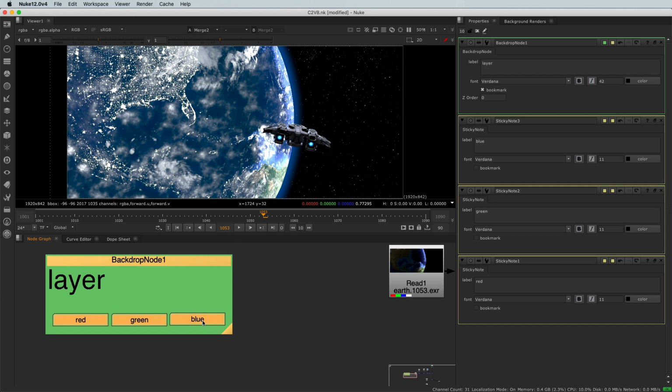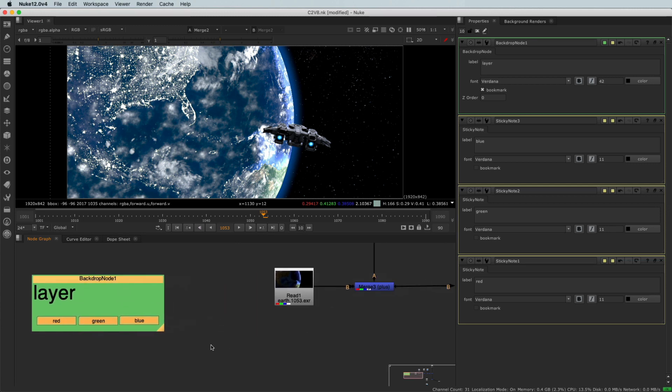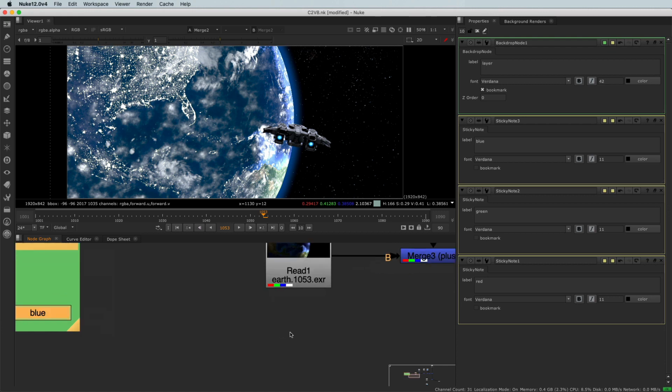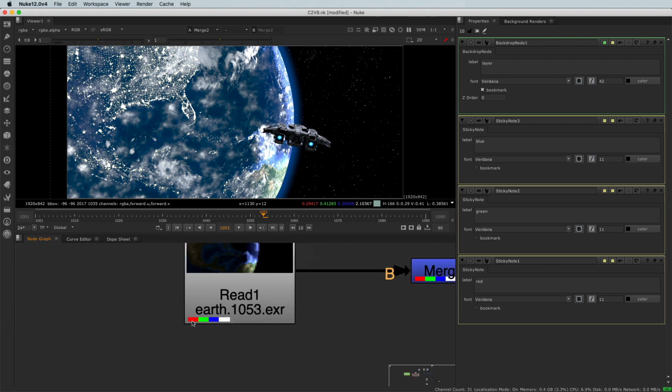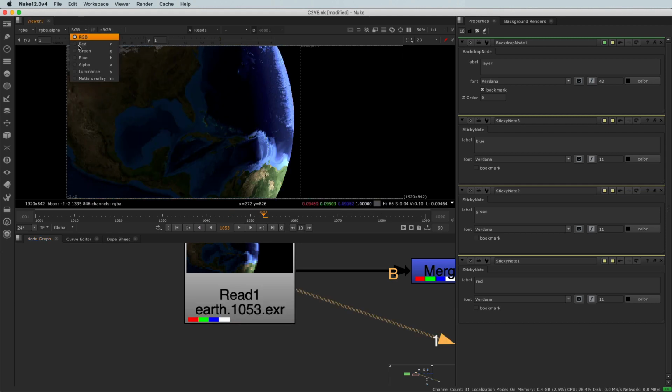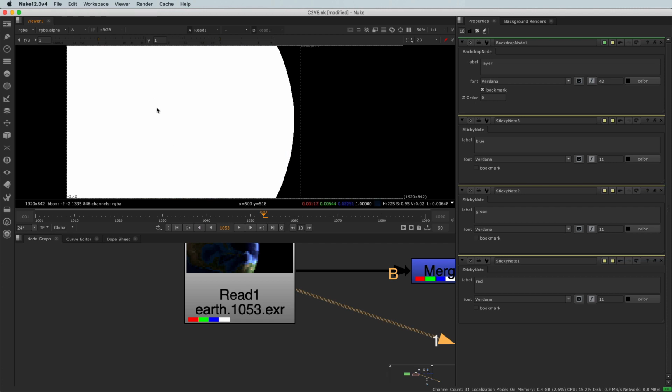And a layer can have three channels, but it can have as well a little bit more. And most of the time here, you will see that the layer have as well another channel called the alpha channel. For example, here, if you look at that read node, you can see that there is red, green, and blue, and that white square here represents the alpha channel. So what is the alpha channel? Well, I will connect my viewer to it, and I will come here to see alpha, and I will toggle on and off with the shortcut A. And the alpha channel represents the transparency of a layer. So white means opaque and black means transparent.